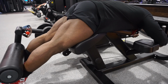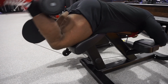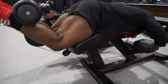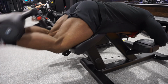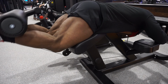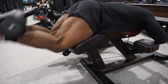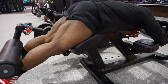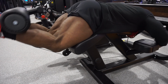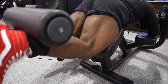And this is a really good angle right here to show the control and the engagement of the hamstrings. I'm getting a really good stretch. I'm stretching all the way out until the machine bottoms out, almost coming to a dead stop and starting again. Every set won't be like this, which is fine, but you want to get as many sets like this as you can. Control is the key. I'm going to keep saying it. I'm going to keep implementing it because that's very important, and I feel like it's very overlooked in the weightlifting, bodybuilding community.